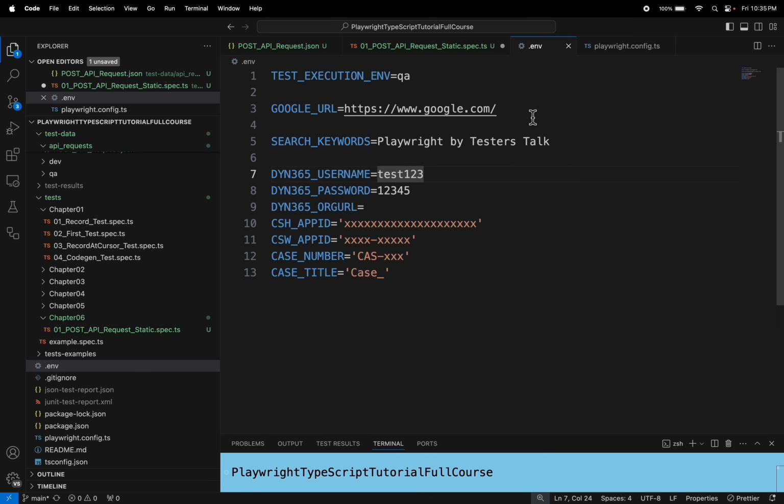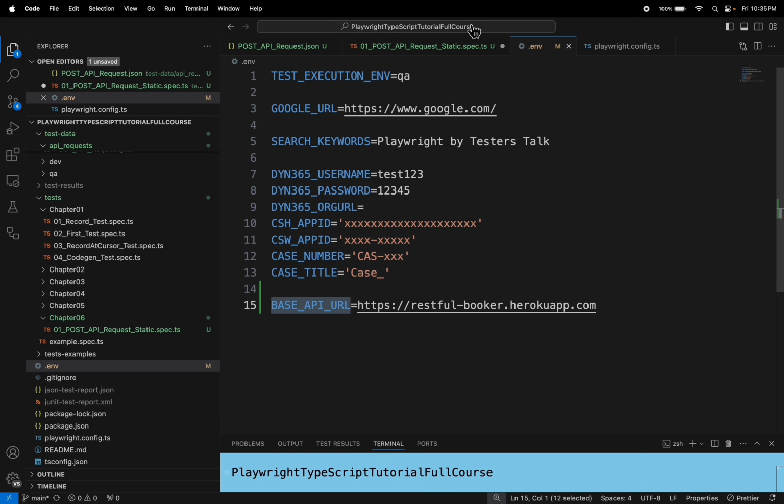Here I will give the keyword name as base API URL. Then I will assign the API URL as https://restful-booker.herokuapp.com. So we have to access this particular key to get this particular value.